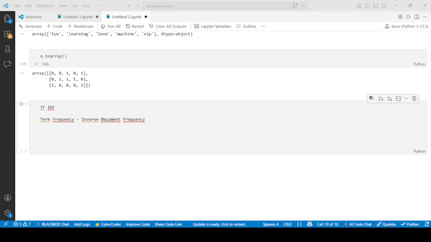That is the key technique behind TF-IDF. It improves the bag of words by giving weights to the words instead of just counting them. Those weights can be calculated using specific equations called the term frequency and inverse document frequency formulas. Let me just show you the formulas that are going to be used.